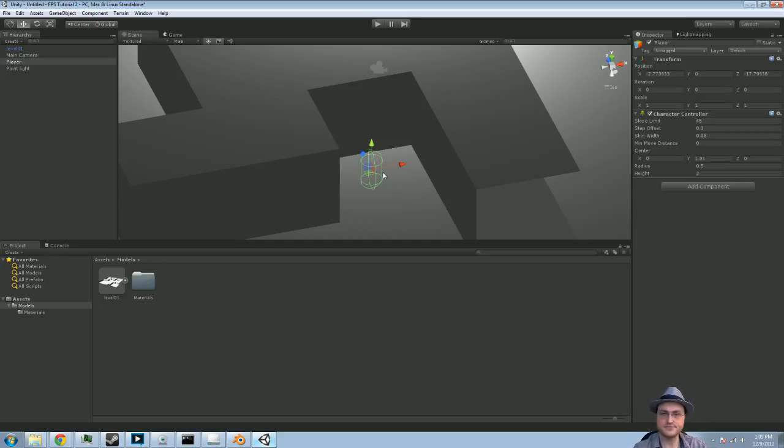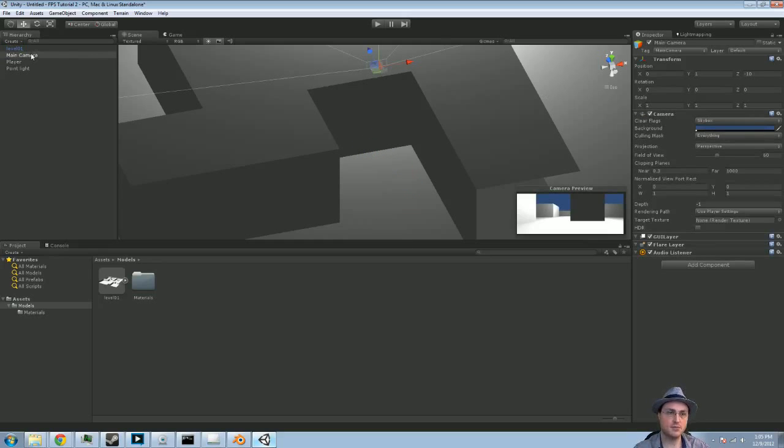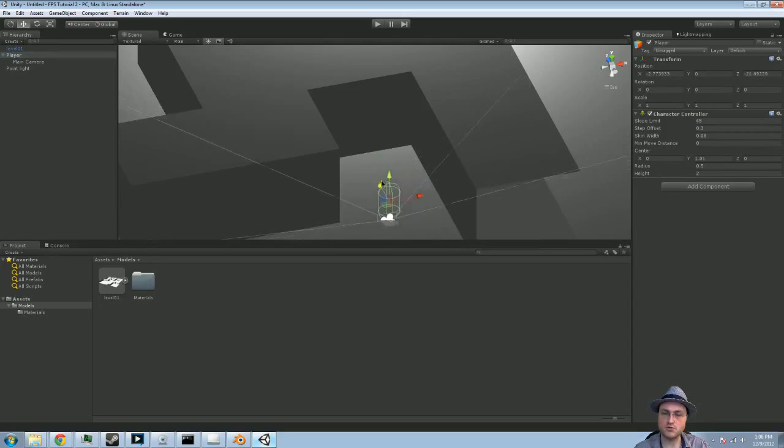So the camera we have to attach to our character, because when our character moves around, we want the camera to follow along with it. So we're going to take our main camera and put it, there's a lot of different ways we can deal with this. We could attach a special script to the camera that makes it follow the player every frame. For our application, the simplest way is simply to put the camera as a child of the player and just center it on the player's location, no rotation. And now if we take the player and move the player around, the camera will follow.